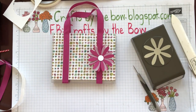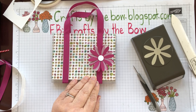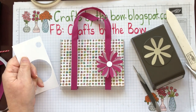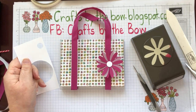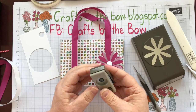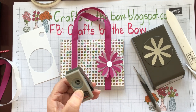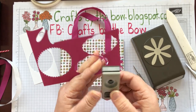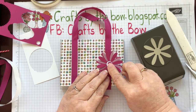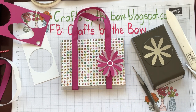I've got the faceted gems that I'm just going to use for the centre. If you don't have the faceted gems you can use another little circle — you could cut one out. Let's get the smaller circle punch, or if you have the layering circles you could use that. There are lots of dies that just have a tiny circle as well. Let's see what it looks like with just a little pink piece in — it's very pretty, but I think I like the faceted gems a little bit more.